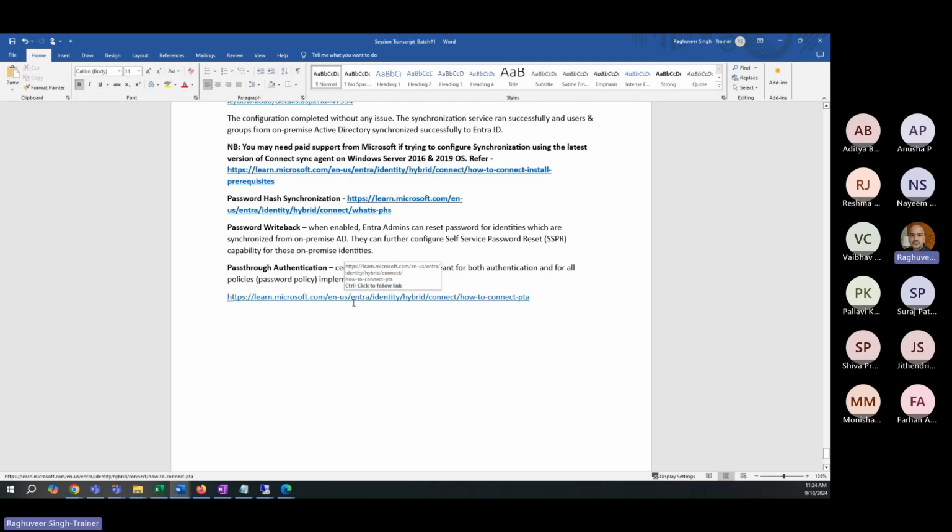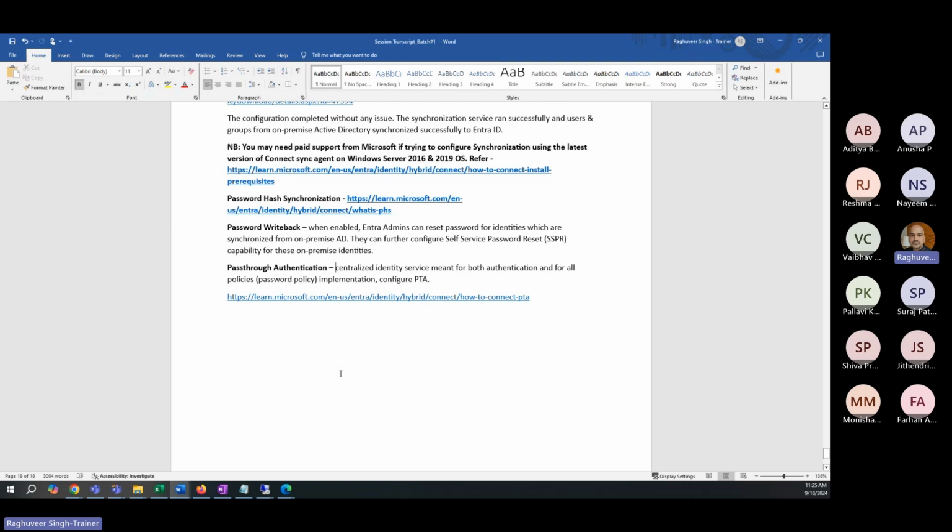Instead of ADFS, we can use pass-through authentication, wherein the users will get synchronized to cloud, but their passwords and all their governing policies will continue to remain on premises. And every time you need to make changes in the governing policies or passwords of the user, it will be done from on premises. So this basically supports the centralized identity concept.